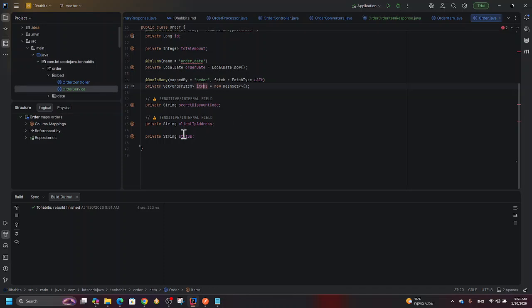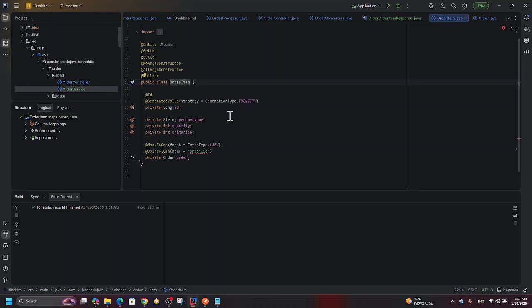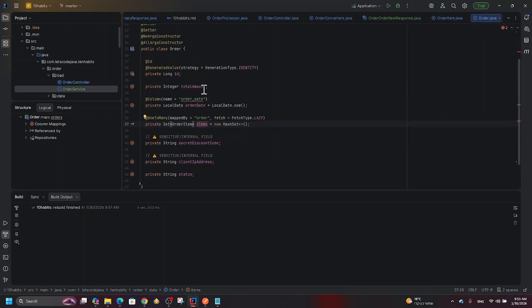And it also has a status field, just a string property. Our order item has its ID, its product name, quantity, and unit price. It also has a reference to the order instance from a many to one relationship. You can hit here and go to our order.